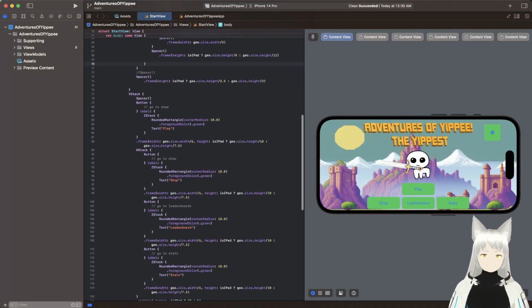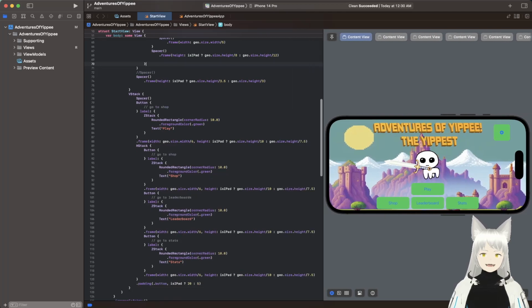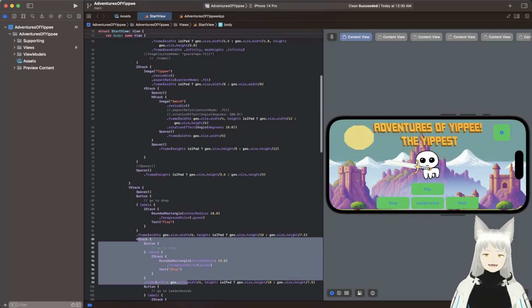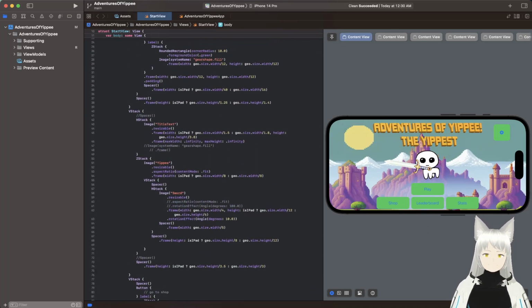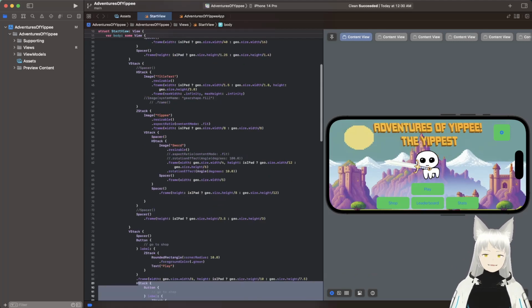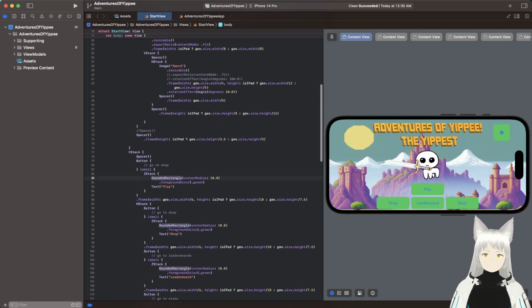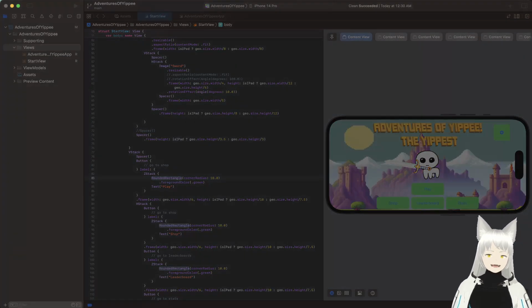So, next thing we want to do is refactor this to not have all these button components duplicated like that. So let's make a new view. And I did this before with my other projects. I call this like start view button or something.